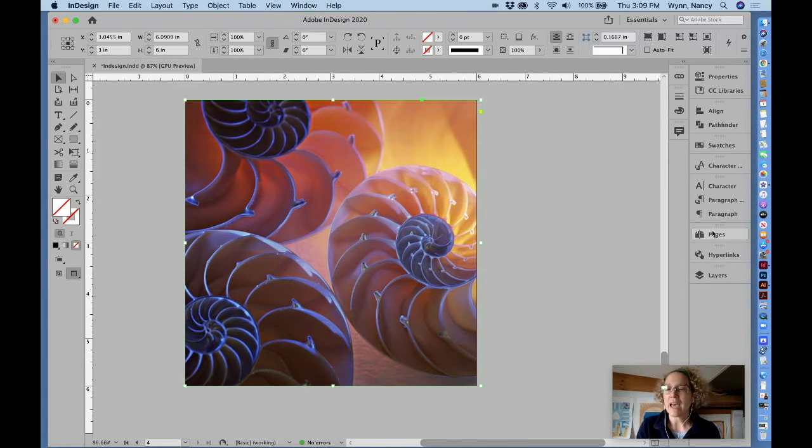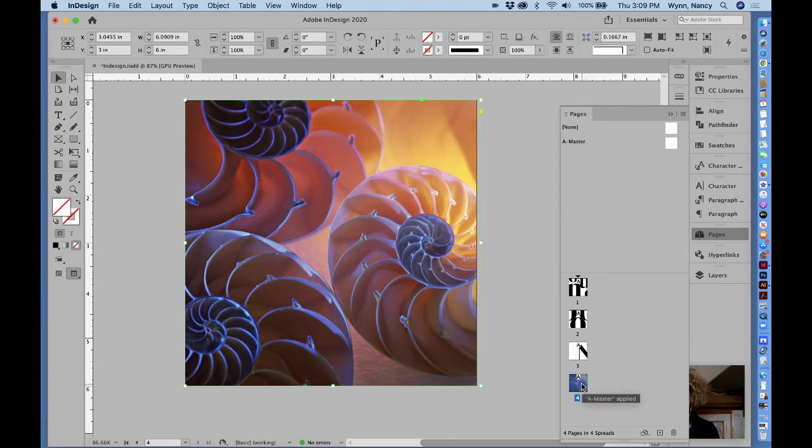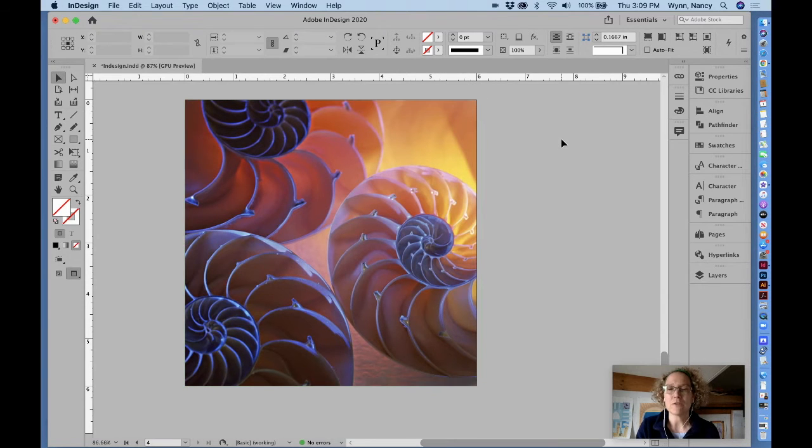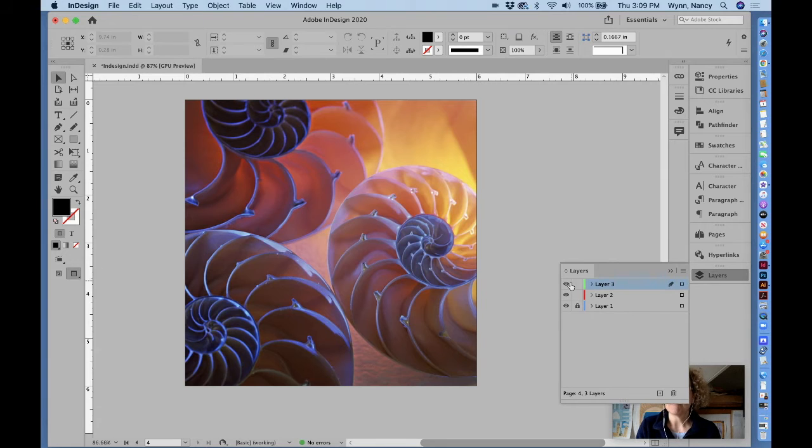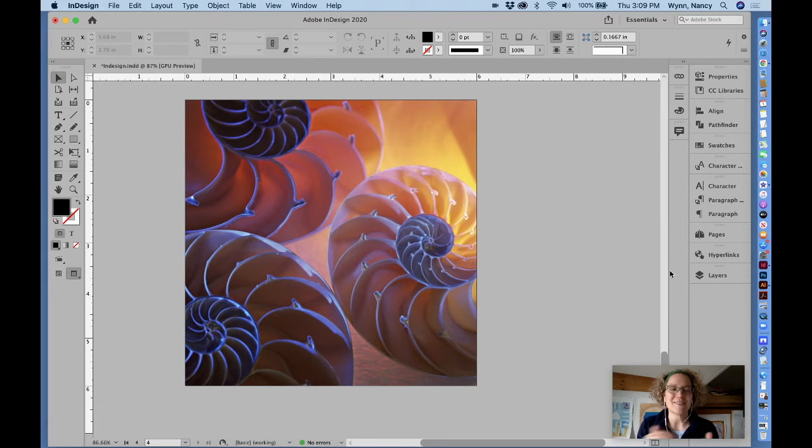Okay. So that actually, again, I'm working on page 4, which is plate 3. I know it's a little confusing. This is where layers might be a little helpful. And my picture is on layer 3. Do I have anything on layer 2? No. I can put that up above, and I can lock down my image so it doesn't move. And now I'm working on layer 2. This is not a page. This is a layer. It gets a little complicated in InDesign.